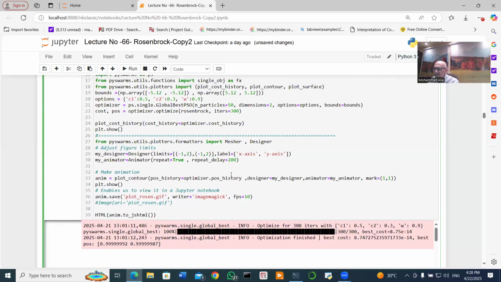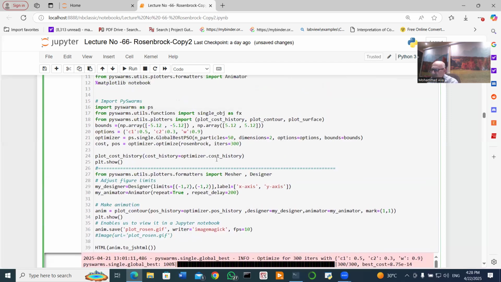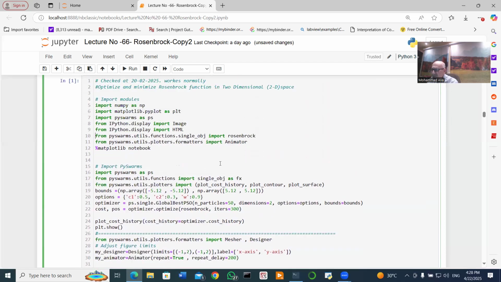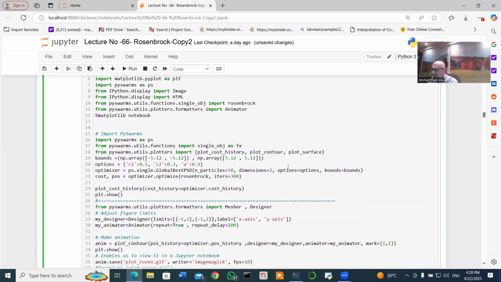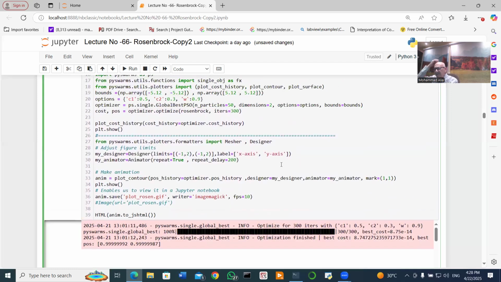But what is also interesting here is we want to see the 30 or 40 or 50 particles. I think I have put there the number of 50 particles. So we want to see the 50 particles, how they change their positions from the initial value until they reach the final X and Y values exactly where the minimum occurs.